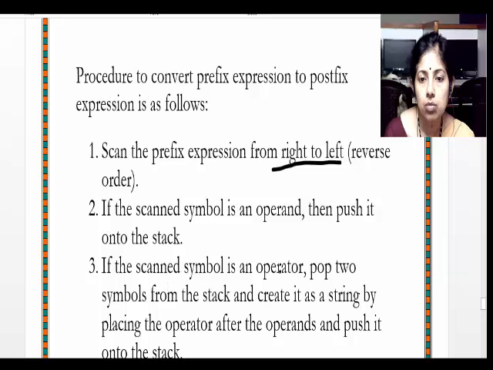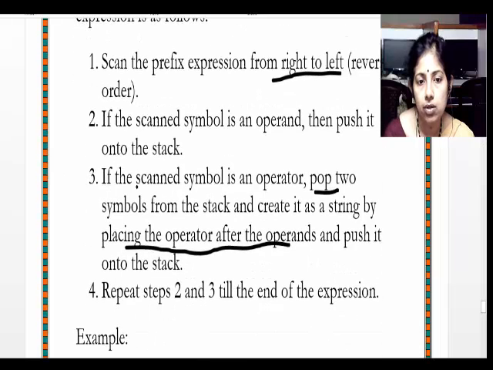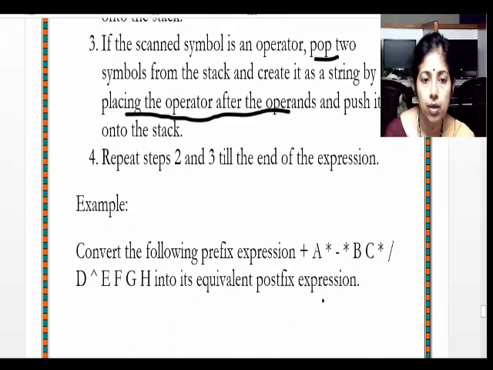If the scanned symbol is an operator, pop two symbols from the stack and create a new string by placing the operator after the operands, because we want to convert to a postfix expression, and push it again back onto the stack and repeat steps 2 and 3 till the end of the expression.